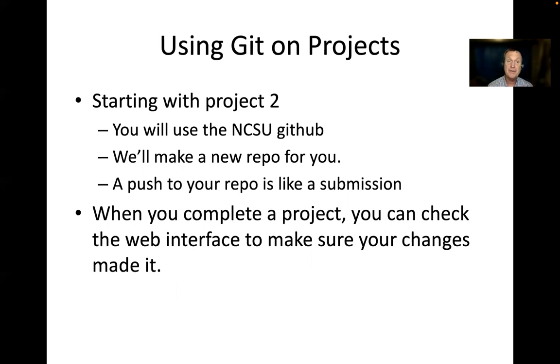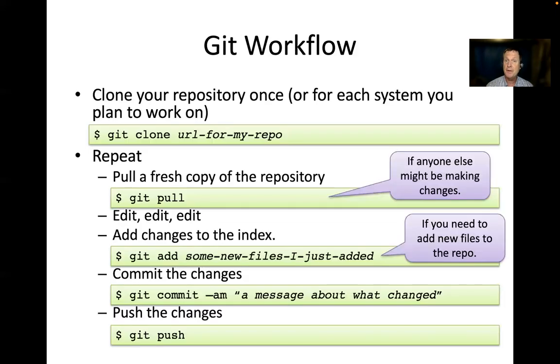I think I already mentioned, starting with project 2, we'll be using NCSU's GitHub. You've already got a repo, probably you've been using it to work along with these examples. Starting with that, committing your repo is how we'll grade your project. The workflow you'll normally use is you'll clone your repo somewhere, probably early in the semester, as soon as you start working on project 2. And then whenever you work on a project, you'll probably do a git pull to get any changes that might have gone into your repo, maybe from another clone copy.